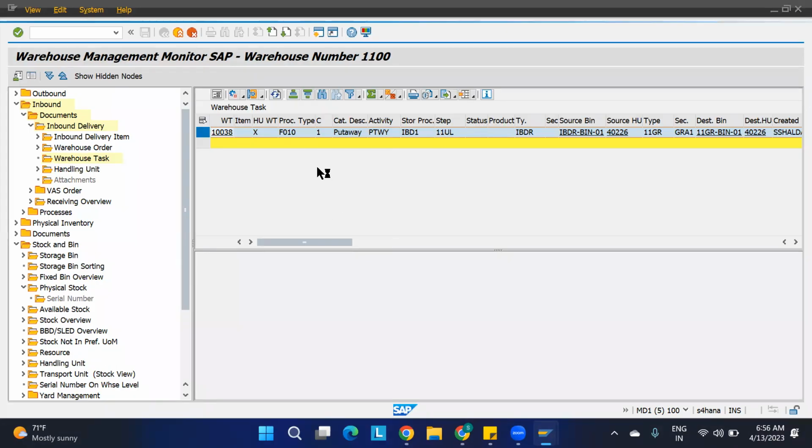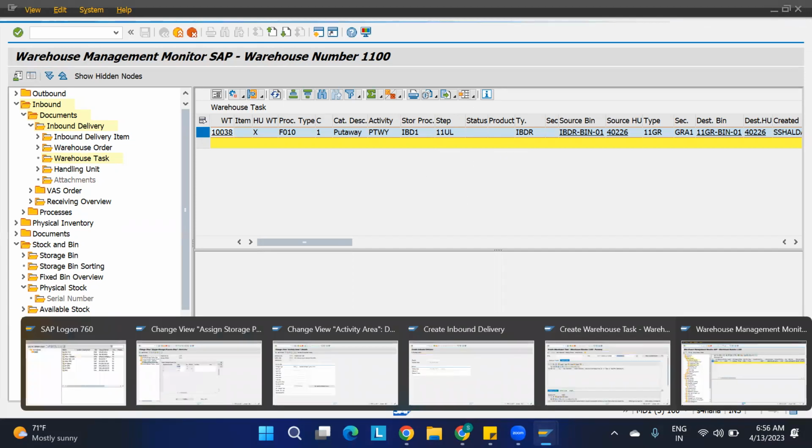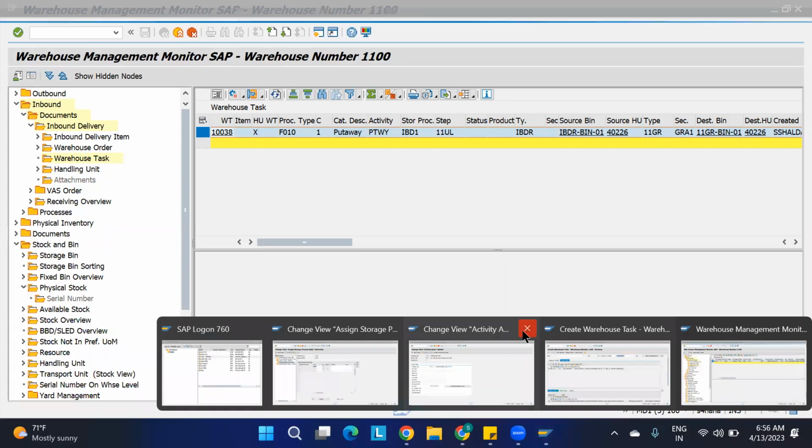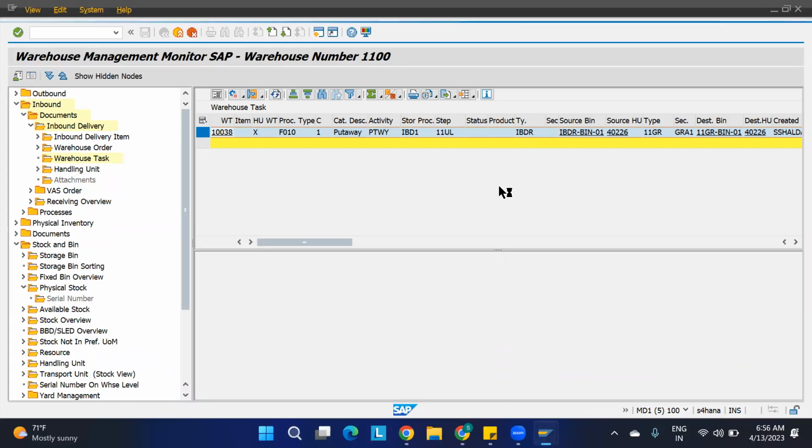It's going around. The system is not stable because of my network. It is not his fault. My network is not good, so that is why it is not stable. Yeah, it is there. Okay, it will create. We have to wait.